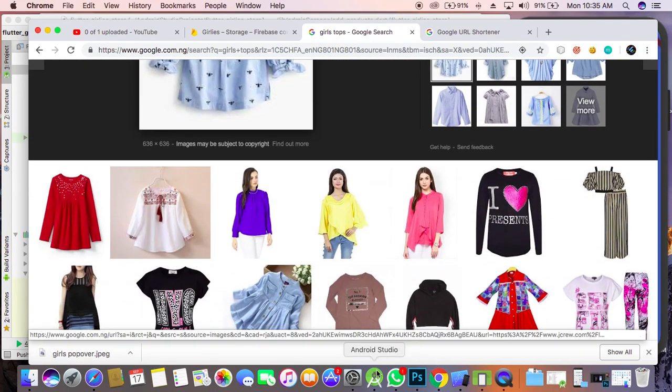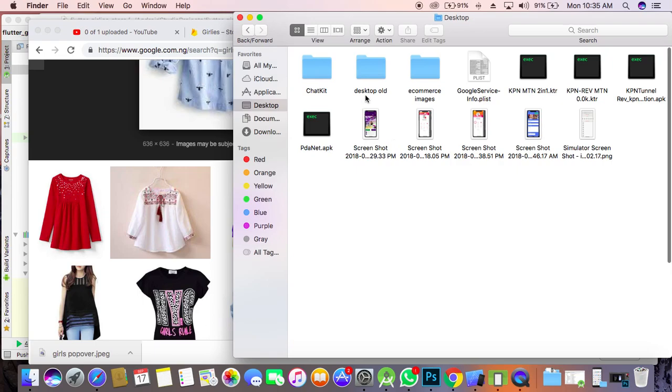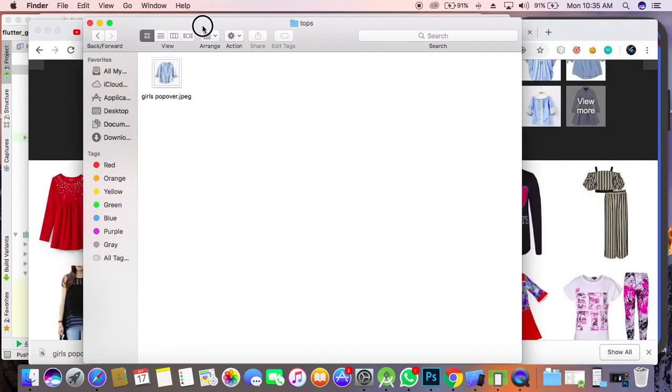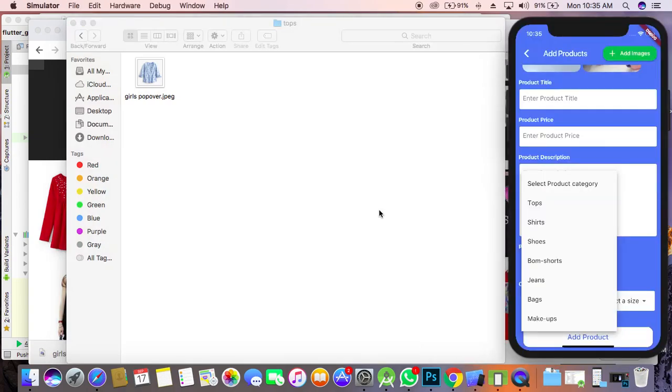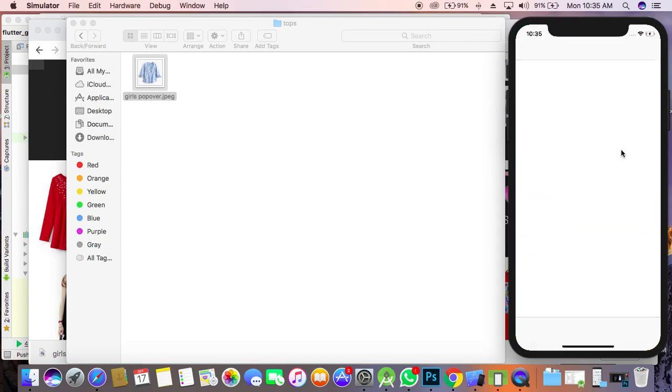Now let me try if this actually worked. I will come to my desktop, e-commerce images, tops. Then I want to add this into the emulator so that I'll be able to find it. I think it has added. Let's see if that's added here.